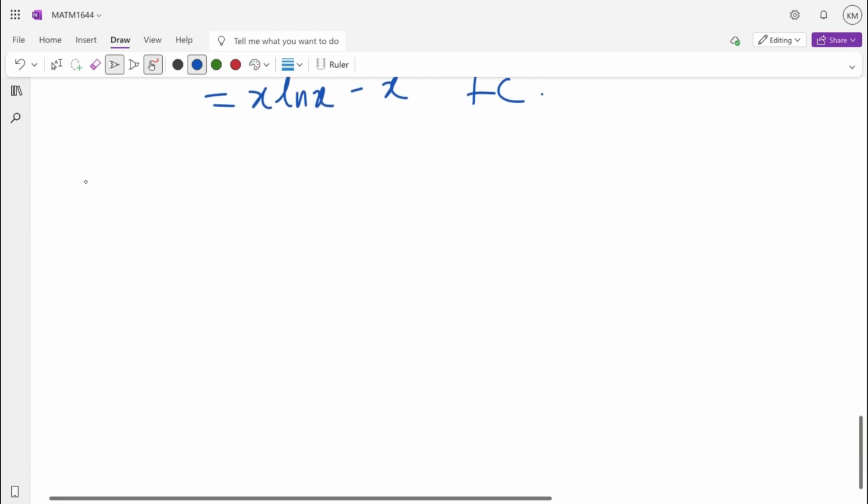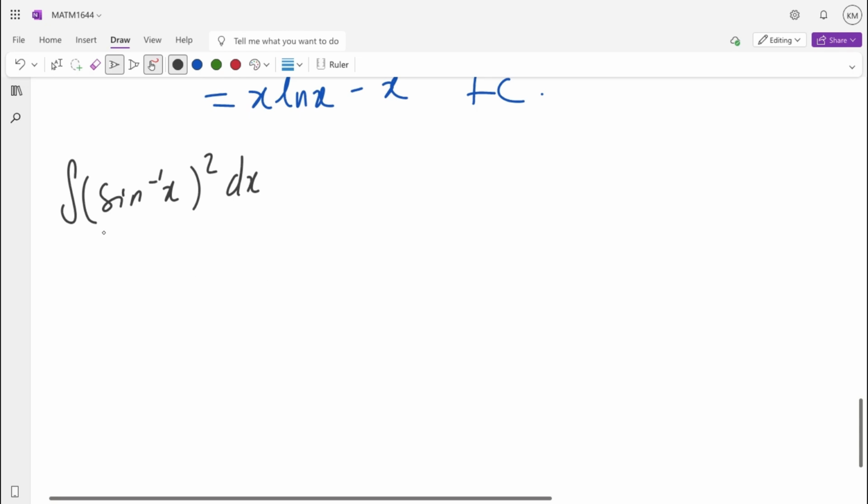Say maybe you are given something like the integral of arcsine x all squared dx, just like that. For this one, what are you going to do? How are you going to solve the thing? You also have to use integration by parts, or sometimes it is allowed to use u substitution. Then after you use u substitution, you use integration by parts. You can use two techniques in one problem.